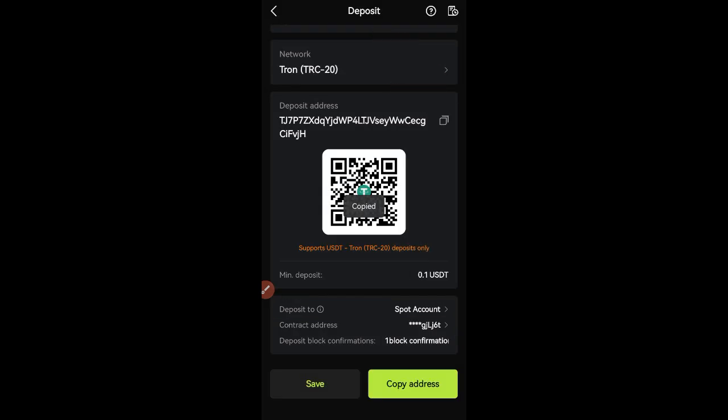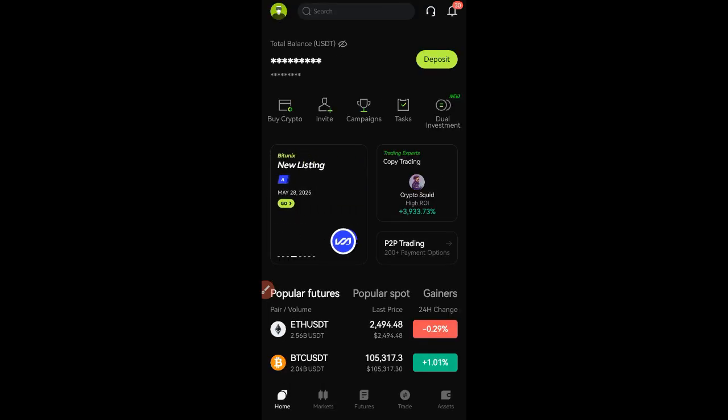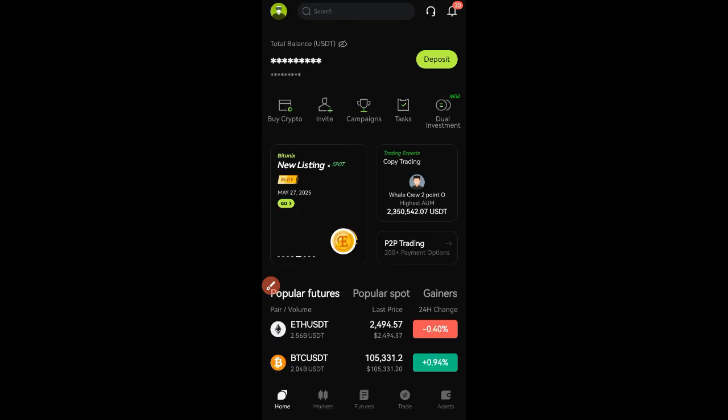This is where you are going to send the USDT that you want to use to trade to, right? So you just send it here, and that is it. That will qualify you for getting the 20% cash back. Now the next thing, to claim the reward, just go to your profile icon at the top left. Once you click on your profile icon, you will see the option that says my rewards. Click on it. That is where you are going to claim your rewards, and the reward claiming for the cash back will be every Tuesday and every Friday.